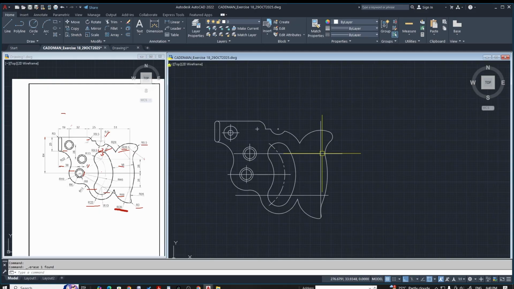So now we have done with the drawing, or are we left out with anything? No, we are done with the drawing.